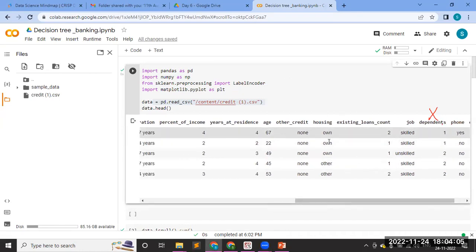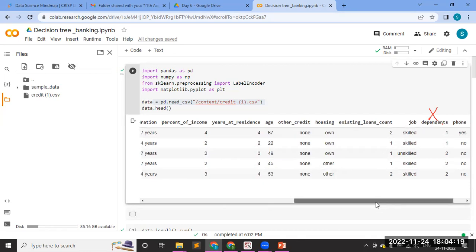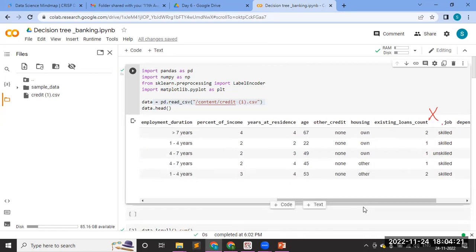And housing, whether you have your own house or a rented house. If it is own or other, we'll be considering those features. And existing loans, how many loans you have, whether you have any outstanding loans. Then age, and years at residence, where exactly you are staying.